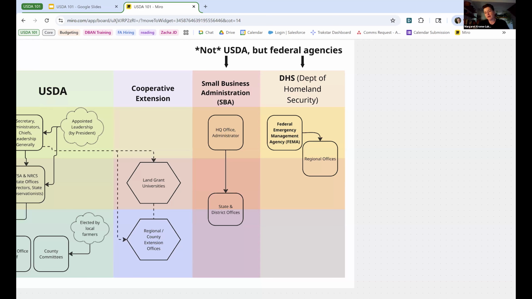So, another agency to know about is FEMA. FEMA is currently situated within the Department of Homeland Security. It has moved around through the years. We'll talk a little bit more about the disaster assistance that USDA agencies can and cannot provide in disasters, but FEMA is the agency that is there for the immediate disaster response. Disasters are coming up a lot these days, particularly in North Carolina, but also all over. So that's an important one to know about.